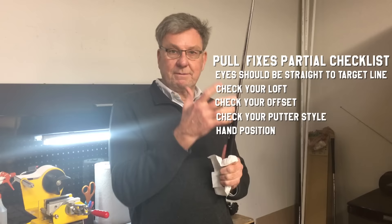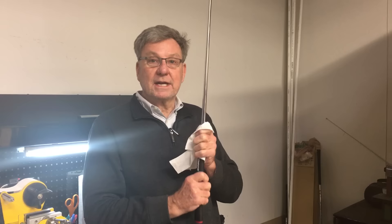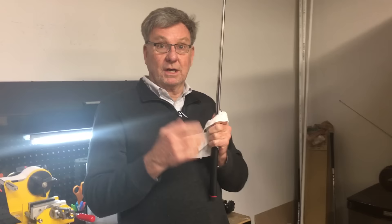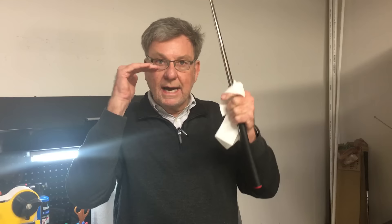It can be the way the putter is set up, the loft, where your hands are, the type of shafting — all these things go in there, it's like a puzzle. When I get somebody in the studio, I start one place and work through the fitting parameters that cure whatever it is they're doing naturally. One of the best ways to know what you really do is close your eyes on a straight putt to a point and putt. If all the balls end up left, it could be the position of your left foot — just move it forward a little bit. Your stance controls your eyes.